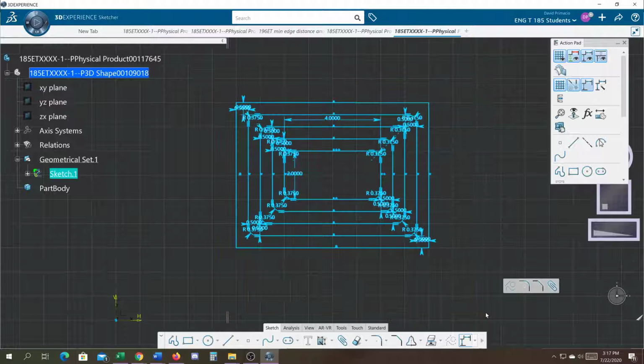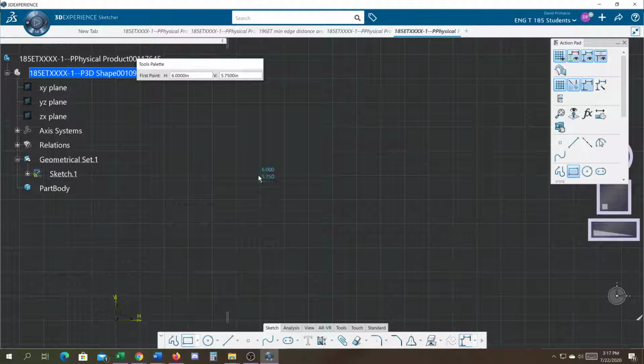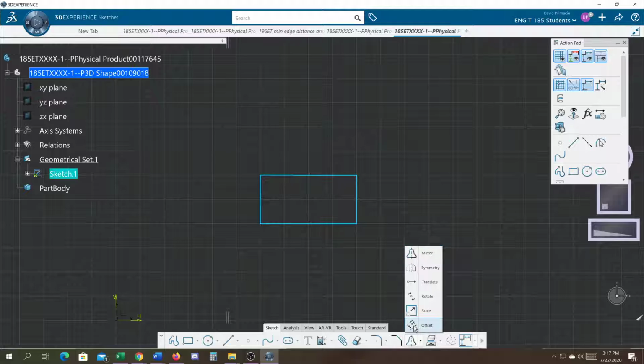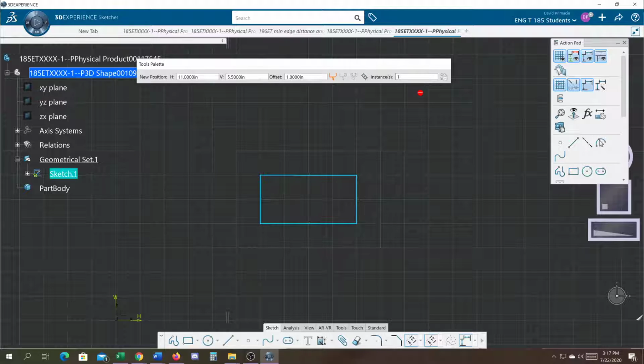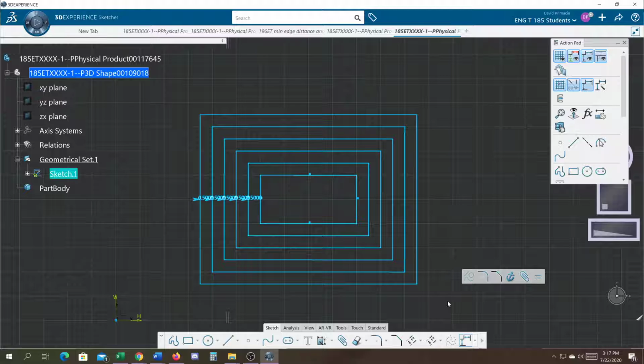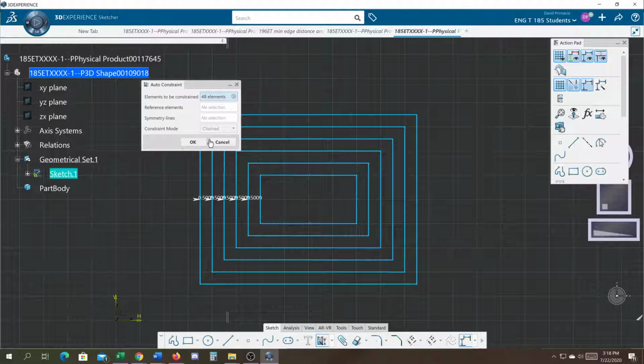So if I delete this, an even easier way should be to create a rectangle, go into offsets, offset it, I don't know, let's call it 5 times at a distance of a ½ inch. Okay, now it comes in with these constraints already automatically, which should be fine. It's always done that before on V5. In fact, this has even done this on the earlier versions of the 3D Experience before the date of 7/20/2020. Okay, so I highlight this and I go right to auto constrain, just like I did last time.